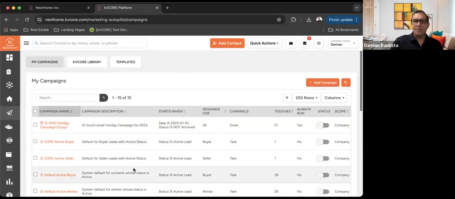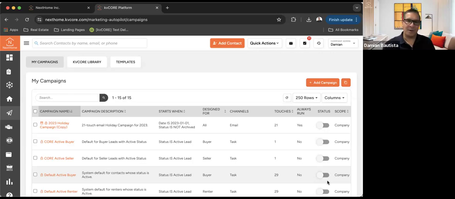Now, you notice that over here on the right side, they're not turned on. And that is because for a while, I had them all turned off because I didn't understand the system well enough to understand why sometimes it would automatically assign campaigns to anybody that got plugged into our system. And I couldn't understand why it was doing that and why we couldn't control it. It's not that I didn't want the campaigns. It's just that sometimes it would attach the wrong campaign to the wrong kind of person. It really kind of pissed me off.